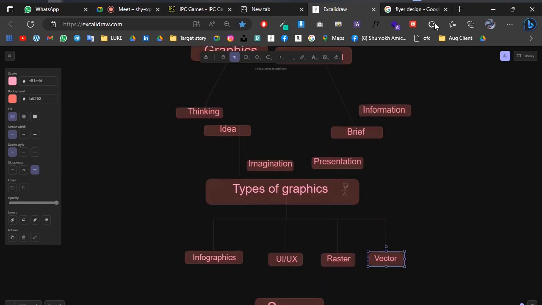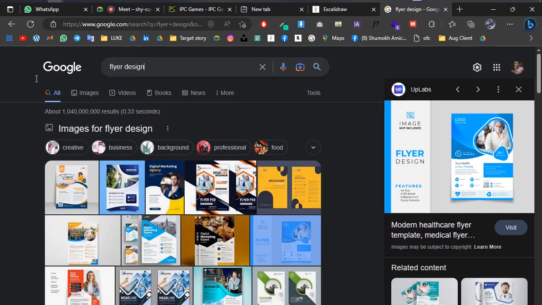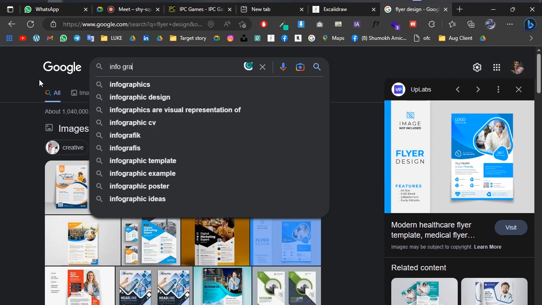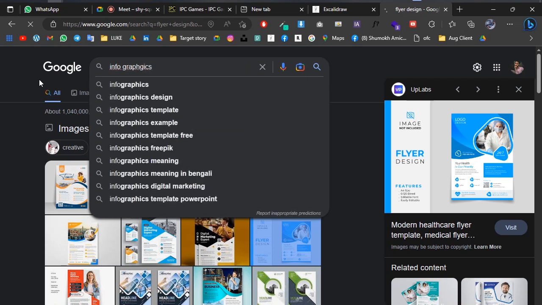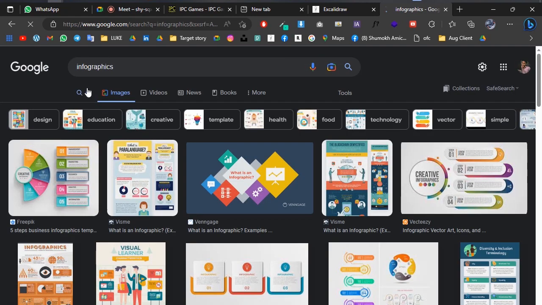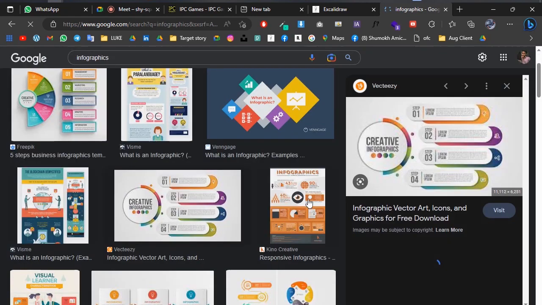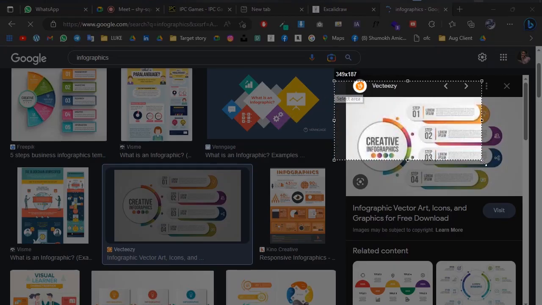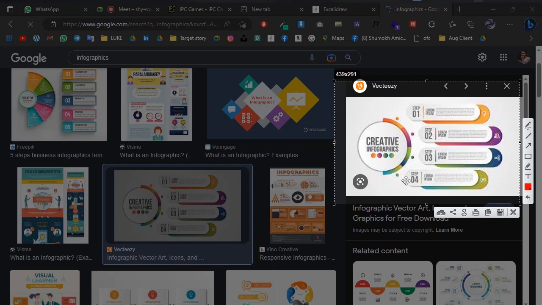Okay, so if you type infographic design, you will see infographics. If you see here, this design means that there is some information like step 1, step 2, step 3, and step 4.